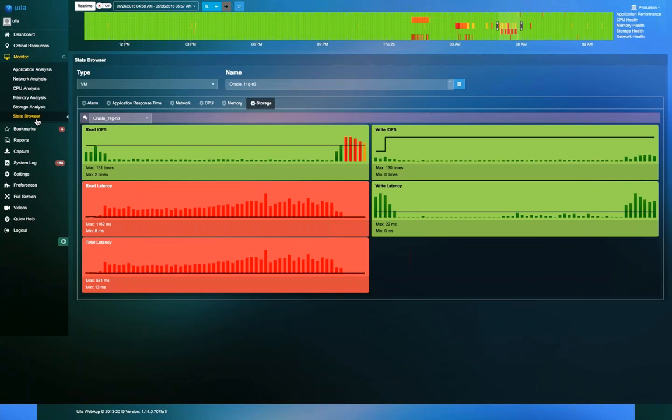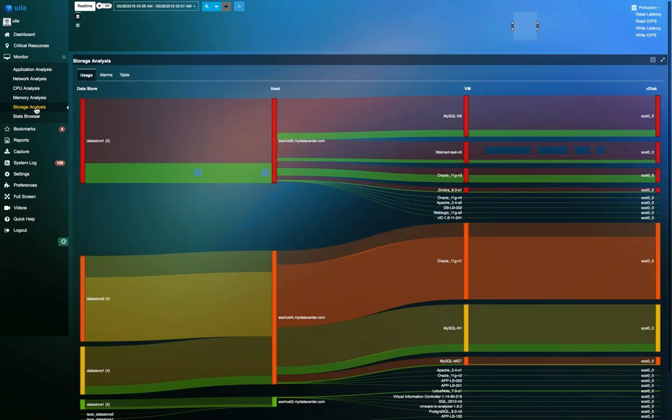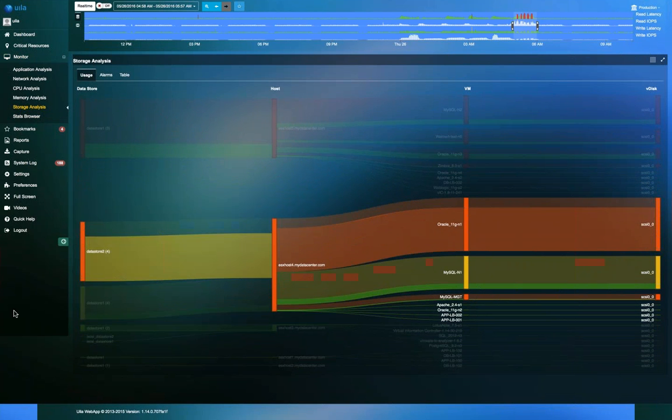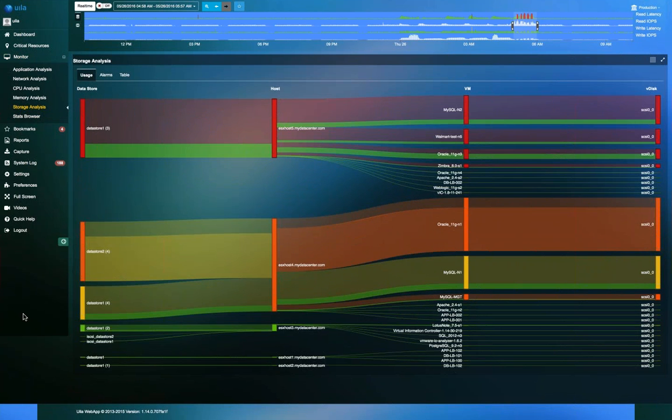Roger, there's a question from the audience about storage. The question was, with the graph, it looks very good. You can see your storage performance. The question is, do you support all kinds of storage devices, NetApp, EMC, or iSCSI? What are supported and what are not supported?